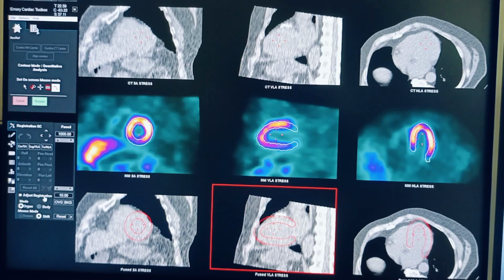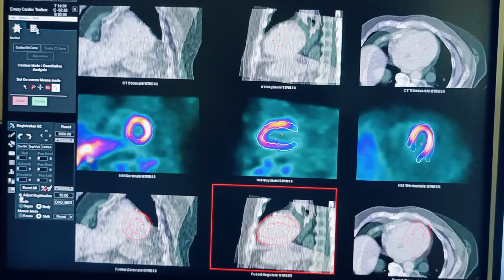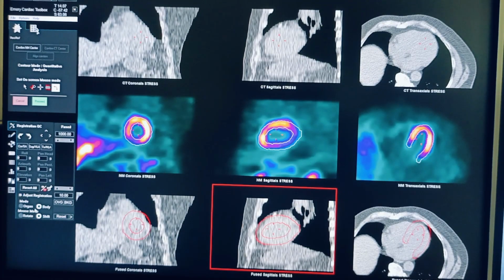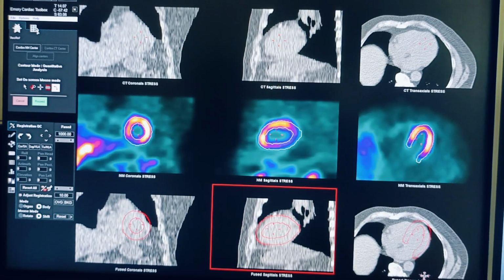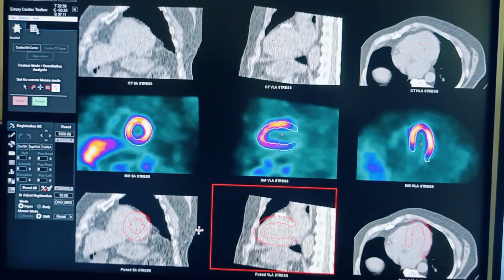These are the tools for the re-registration. You have different ways of displaying the images. One is the organ mode, where we can see sagittal, short axis, and vertical long axis. The other way is the body mode, where you can see the coronal and sagittal views. Use whichever you are comfortable with for re-registration.